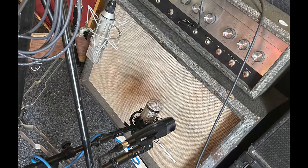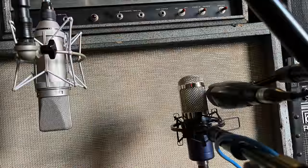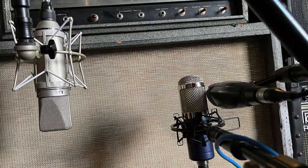The mic setup was a U67 on one speaker, and the actual amp was called a Twin 12. It's a Sears amp. It's a really old tube head. I had it recapped, so now it's kind of like back to new. Guys that would have used that would have been like John Frusciante. They're part of collections of a lot of guys that just love old school heads. So if you can find a Sears Twin 12, if you buy one, I recommend getting it recapped.